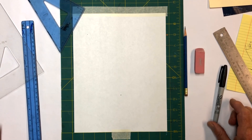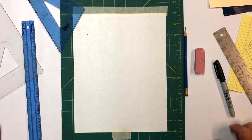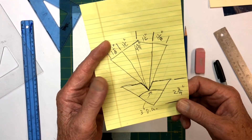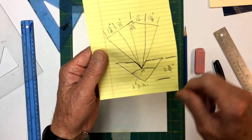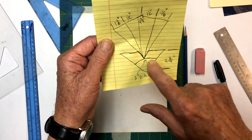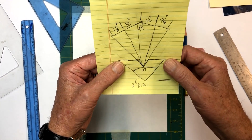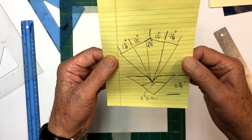Welcome back to my YouTube channel. Today we're going to build another spinner — another idea I dreamed up. We'll start with a blank piece of paper, though I do have a little sketch of it. It's going to have an art deco look, and in the middle, instead of coming down to a point, I'm going to make a circle, and from that circle we're going to hang a crystal ball.